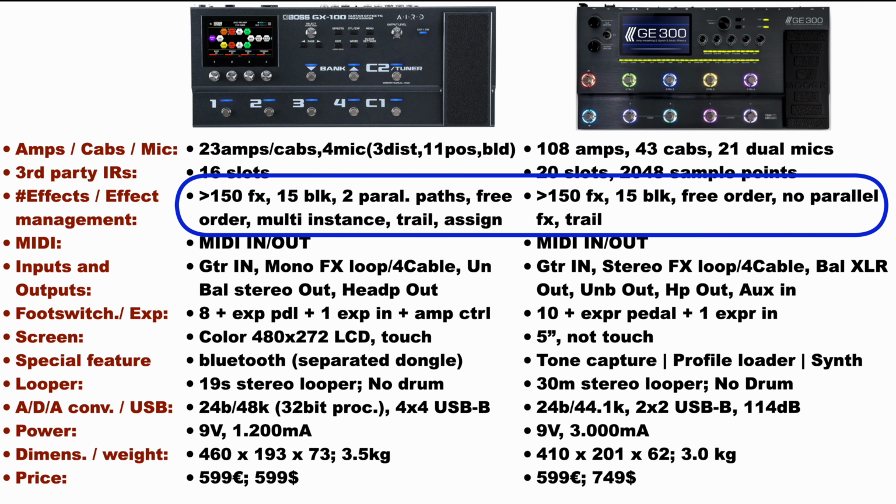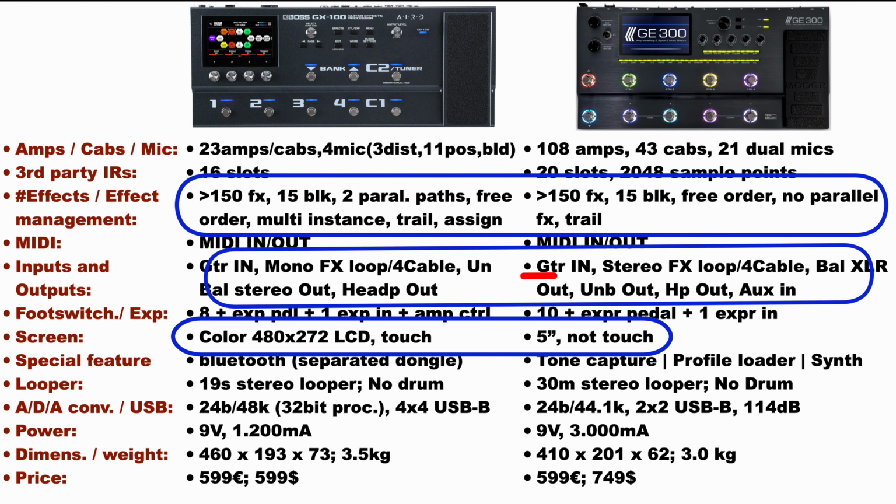which is more flexible in the Boss GX100 with parallel effects, parallel amps, etc. The touch screen of the GX100, which offers easier operation, even if the G300 is also pretty easy, especially thanks to the row of buttons below the screen that allows us to access a specific effect directly.